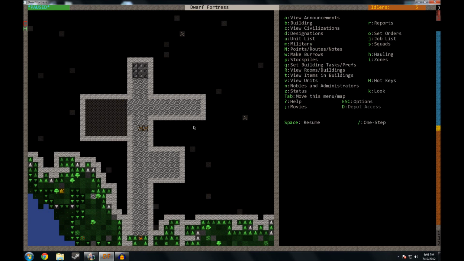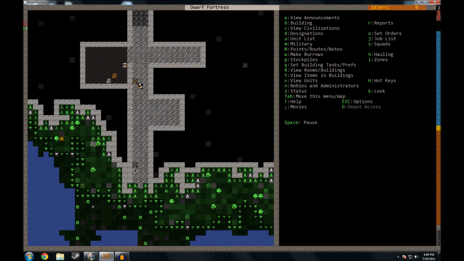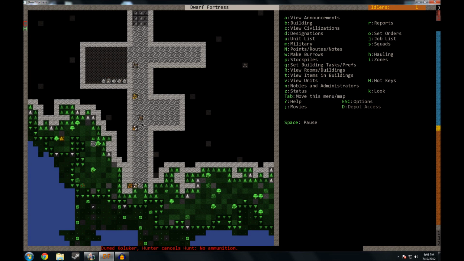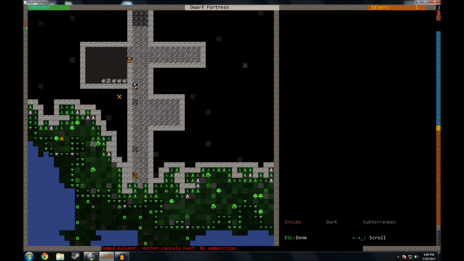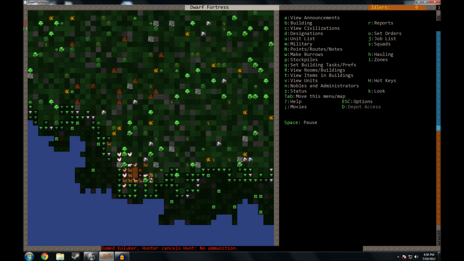And now when I unpause, all of our dwarves will start carrying supplies onto our stockpile. And we can actually use the letter K to look around, and we can see what some of these things are. We have some cave spider silk thread and bag, and it looks like that's all they brought so far is the thread. But they'll start bringing really any other supplies that we told them to bring with us.